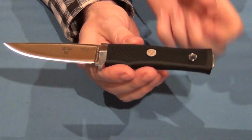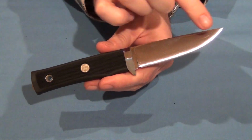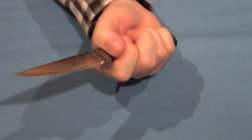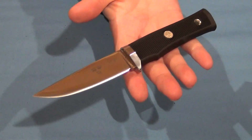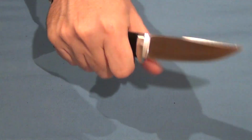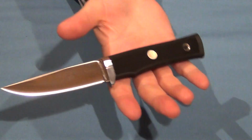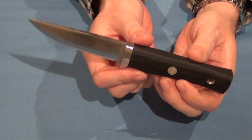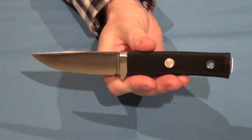It's got a 4-inch blade and a 4.4-inch handle. And so what you've got here is a blade size that is large enough to handle probably 95% of the chores that you have to do with a knife. And this size of knife is the design, size and shape that probably 95% of all people would be able to comfortably hold in their hand and confidently use. So you've really got that sweet spot of length and width and shape and design that is going to be a knife for all purposes and all people.